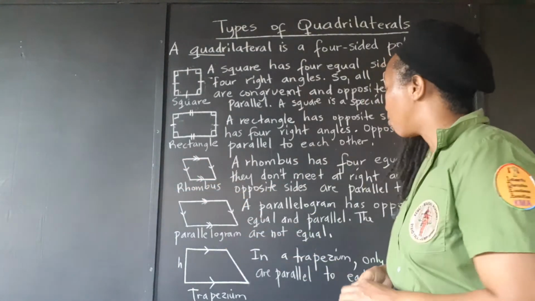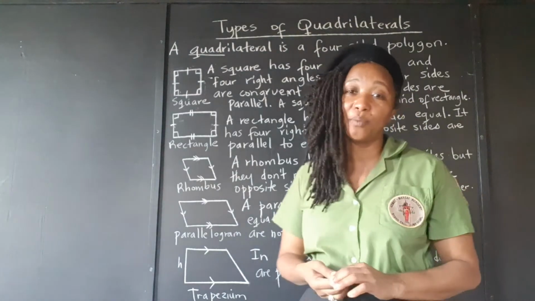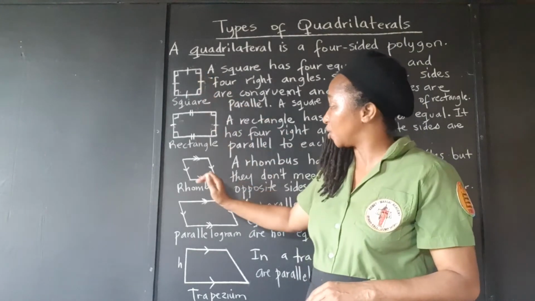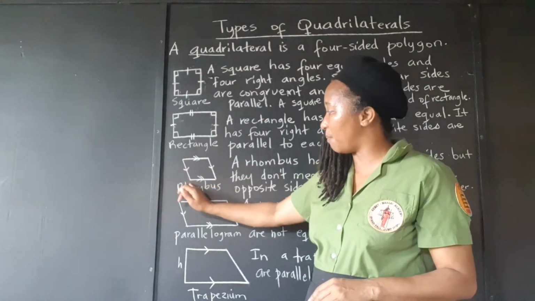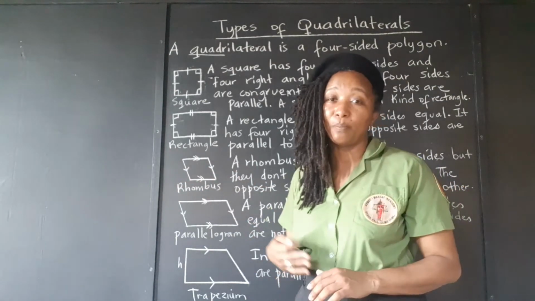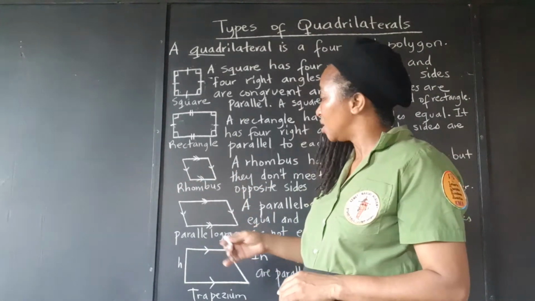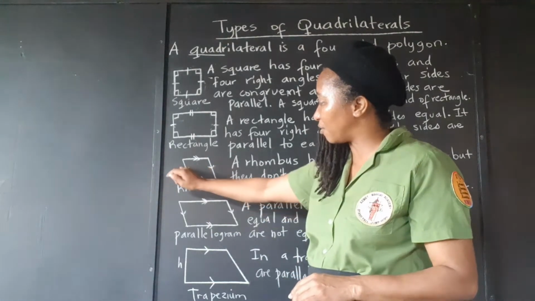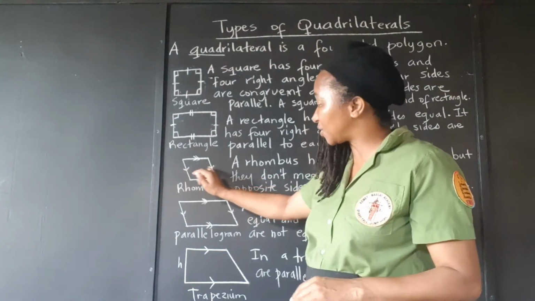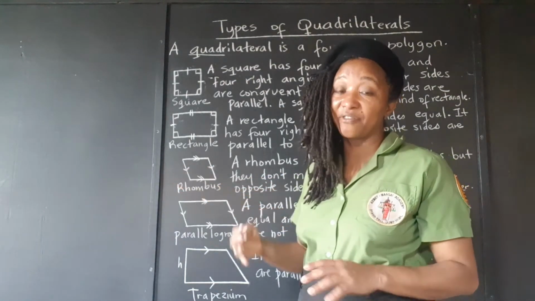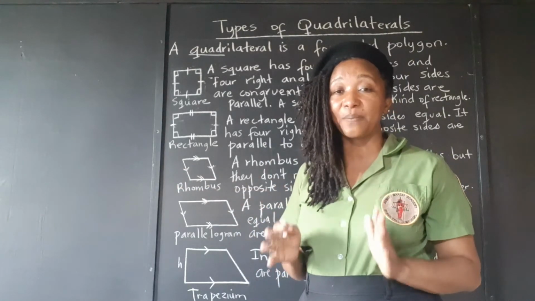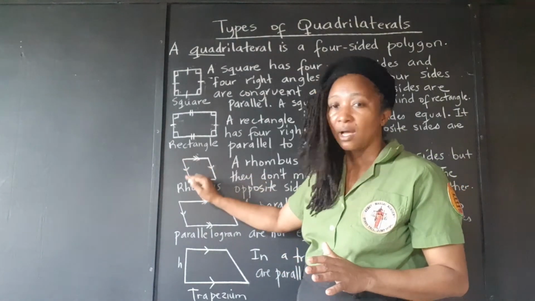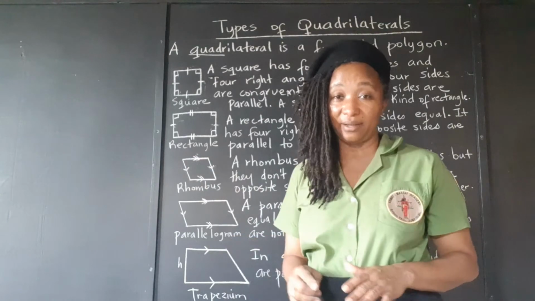However, the sides of the rhombus do not meet at right angles like they do in the square. So you will see the sides of this rhombus, at least 2 of them, are oblique. They are slanted. They are still parallel to each other. So these 2 are parallel, and that's why we have the arrows here indicating that these 2 are parallel to each other. They never meet. They always maintain the same distance between them. So they are parallel. And these 2 are parallel to each other as well.